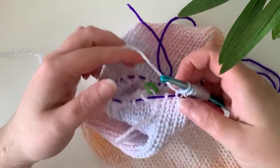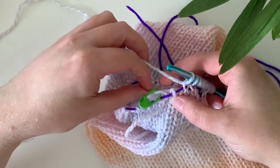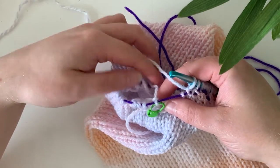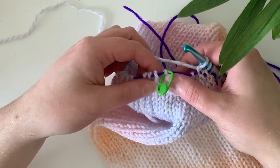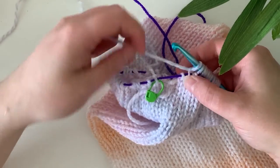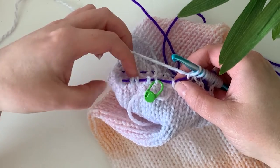Okay, so now we are back to the beginning. So I've got one stitch left that hasn't been worked yet. And then we've got, this is the stitch where we started. So I'm just going to pull on the yarn just to make that stitch a little bit tighter. Okay, so now we're just going to do that all again. So I'm going to stitch these two together, then just stitch one, two together, one.